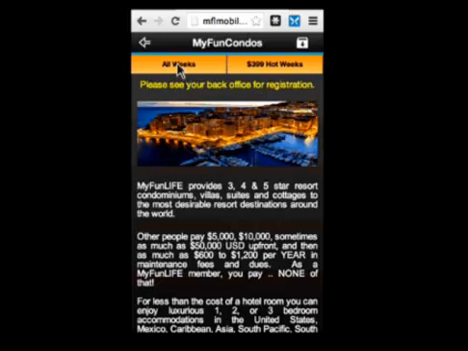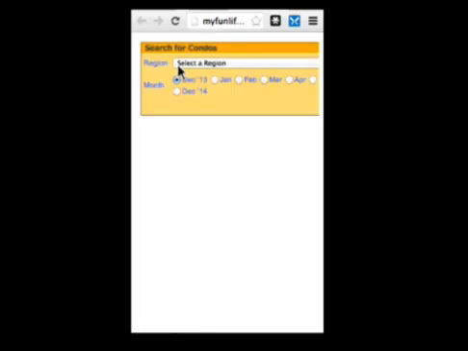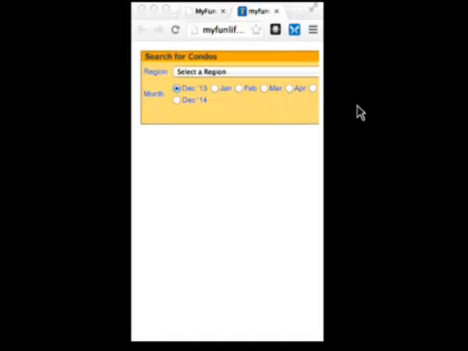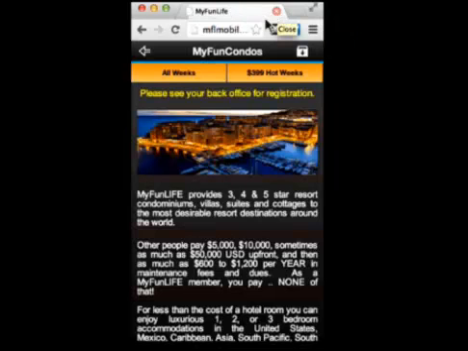Let me show you something. If you click all weeks, let's just take a look real quick at what takes place, all right? So when I click that, it brings me over to this page where, if I was not on my web browser right now, if I was on my phone, it would resize to the size of my phone, all right? But because I'm not on my phone, it puts me in a situation where I need to be able to get back out of this, okay? So what it did, just so you understand, is it opened a second page in my browser, okay? So I'm simply going to close that, which brings me back to my application now, all right?